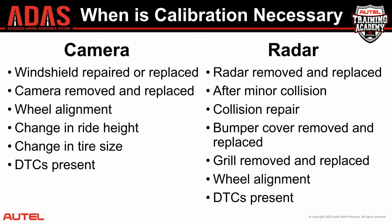you put on new springs, minor suspension modifications. And I say minor, because most vehicle manufacturers don't allow for lift kits and lowering kits on vehicles to also be calibrated. So it depends on the OE. Nissan pickups and SUVs, they have an allowance. How much height the vehicle was raised can be input into the scan tool, and it can still be accurately calibrated.